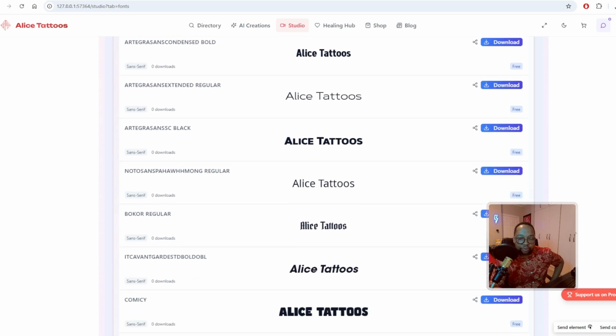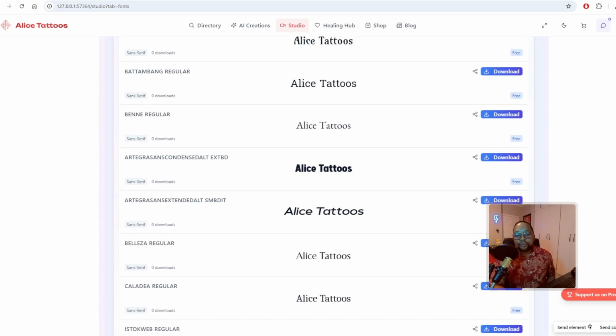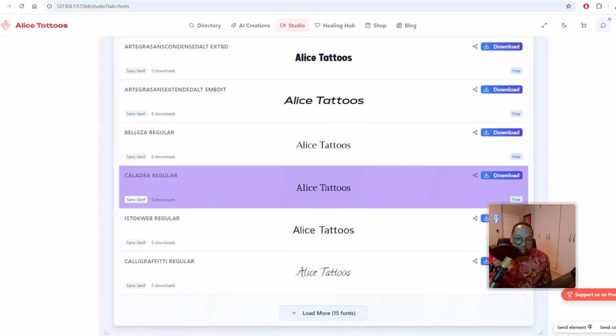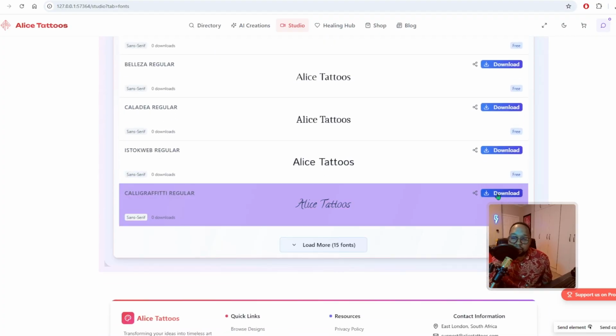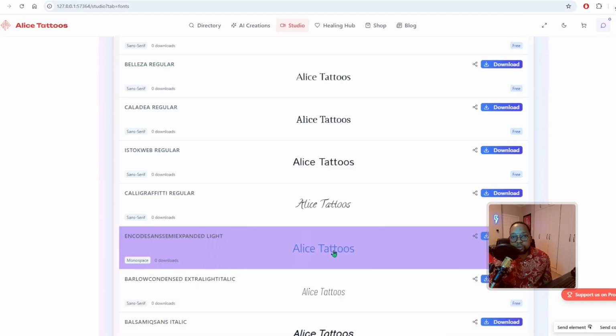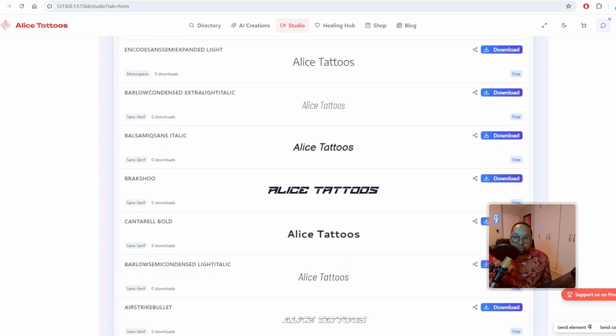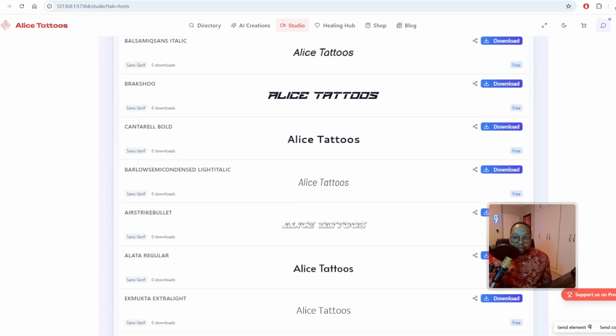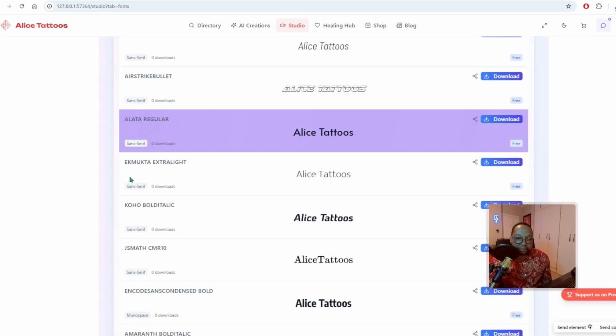Then you can just load a few more, and I'm sure you'll find a few interesting fonts that you might find useful. And then if you like anything, you can always just hit download, and then you immediately get a TTF file of the font that you can install on whatever system you're using. And then let's say you're using a Windows system and you open up Microsoft Word or any other software that has fonts, you're gonna find the font in there. So be it Paint or Excel.